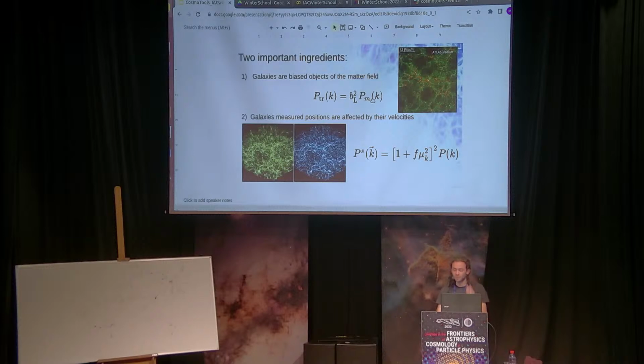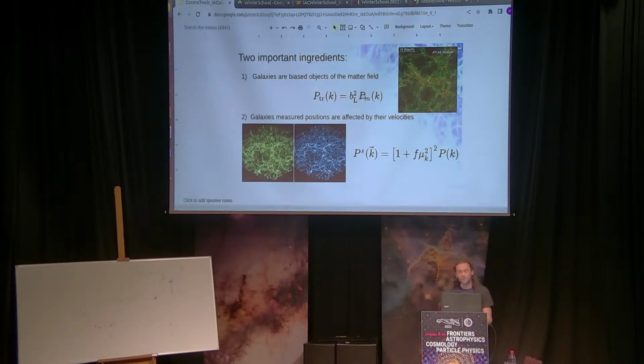Now, the connection between both, and you can again go to the notes, where I have a brief explanation on why this is the case, is through this linear bias parameter. This linear bias parameter is in principle a free parameter, even though there are ways of trying to compute the range in which it should be. That will be the first step that we are missing.